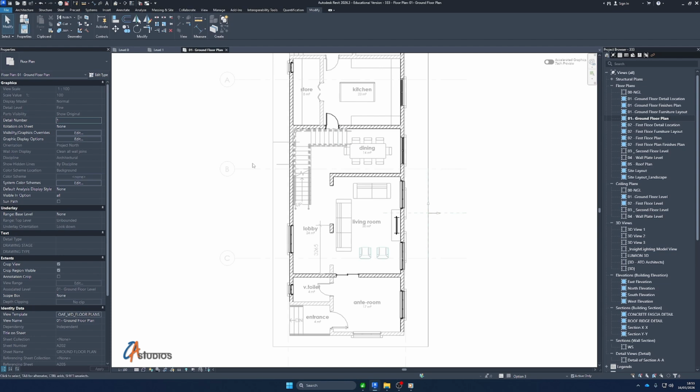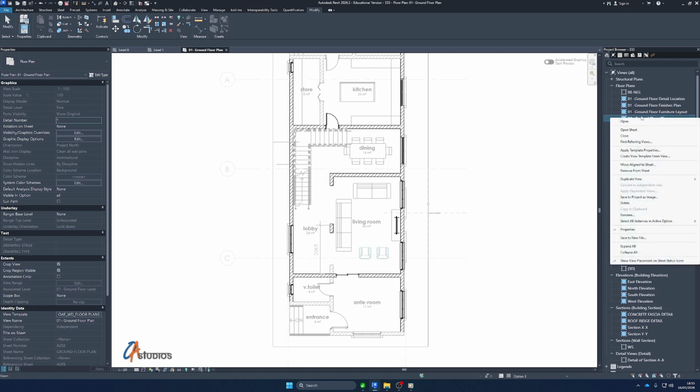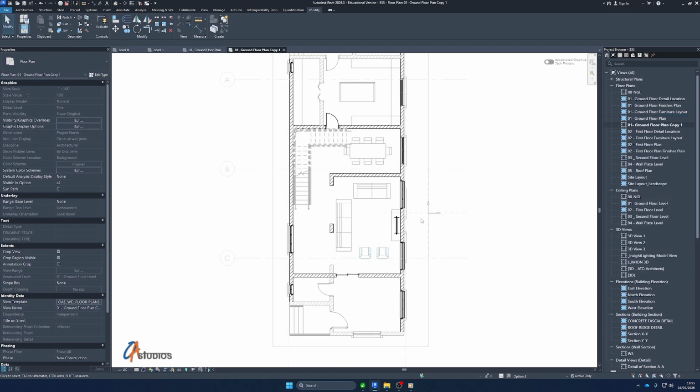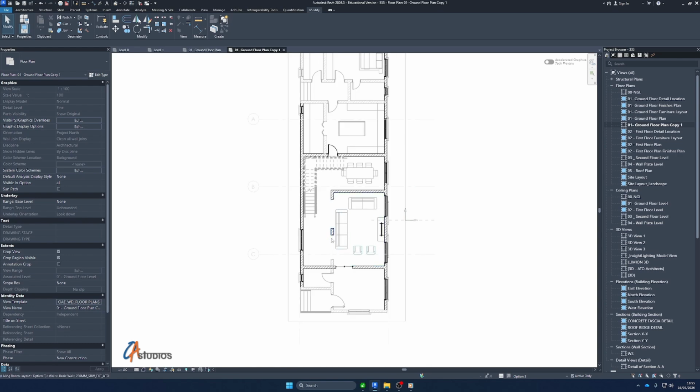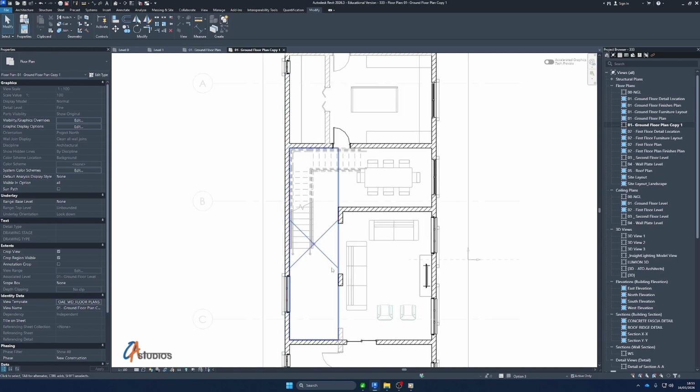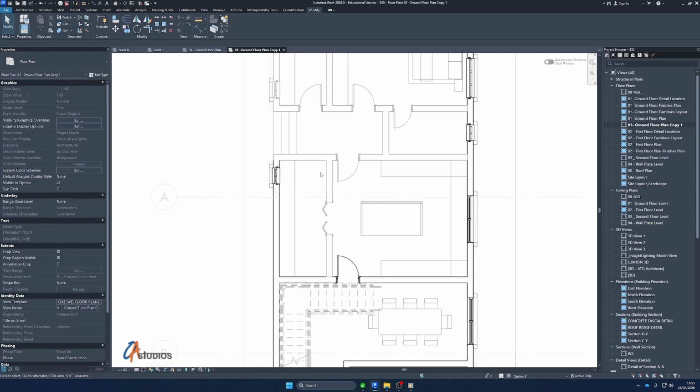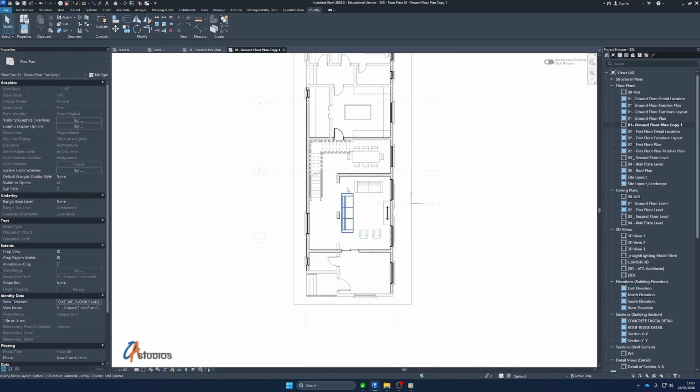So I would like to maintain the ground floor, so I'll just come here under my project browser and I will duplicate this view. Now to duplicate, we have 3 options: duplicate, detailing, and dependent. To duplicate, normally what it does, it duplicates the view, but it doesn't take the 2D elements with it. So it comes as a plain view. So if I show that, you see that all my room tags, my lines, and all the rest of them are all gone. It maintains only the 3D geometry of this particular view.